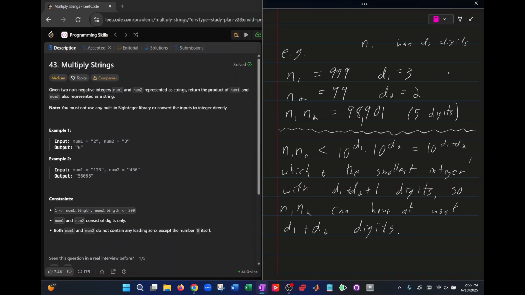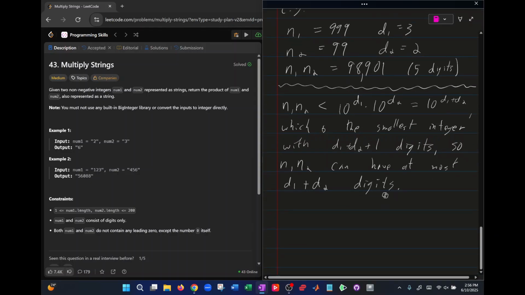We could have leading zeros, and so we're going to need some code to remove leading zeros, but let's just prove that we can need d1 plus d2 digits.